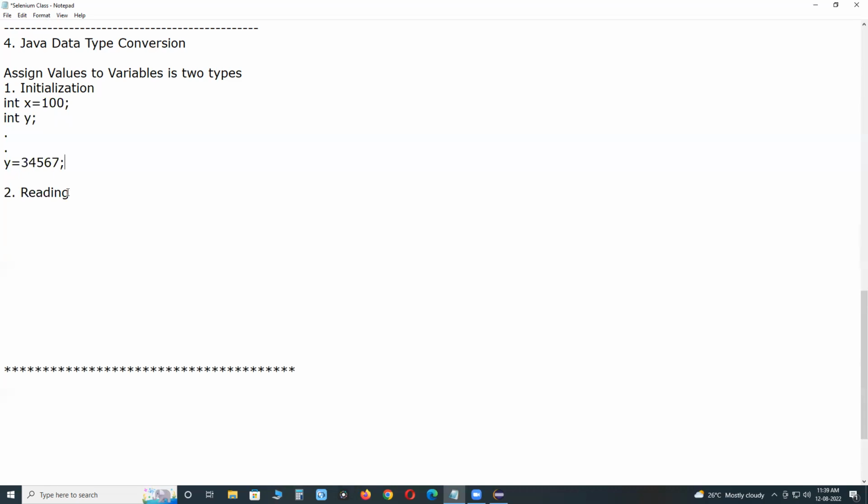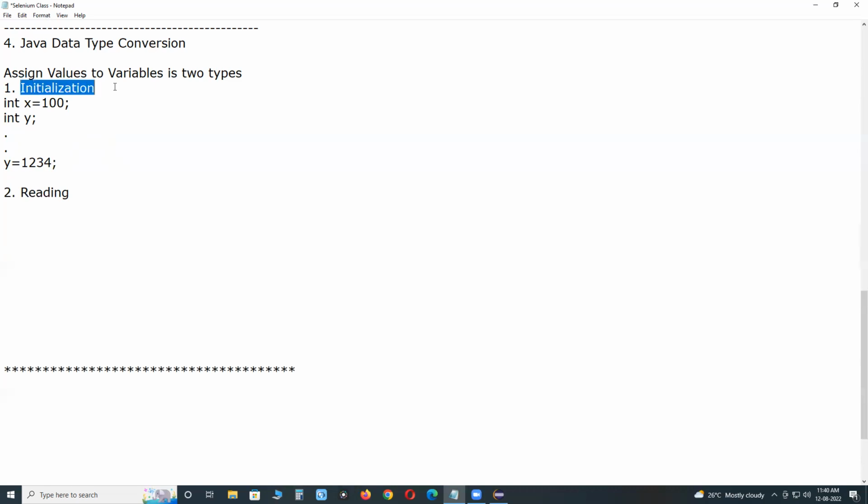See, at initialization time, Java accepts correct data only. Suppose x and y are integers. If you try to enter something other than an integer, like 1.34 or string data ABCD, it won't accept it. Syntax error. Why? y is an integer type variable.